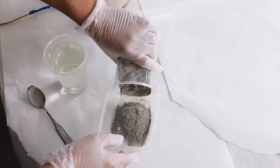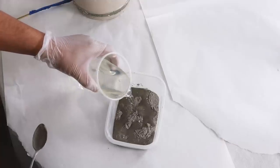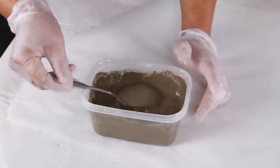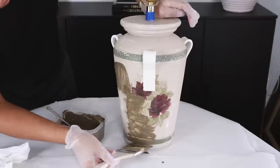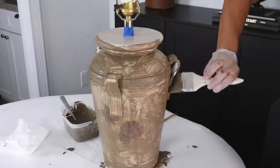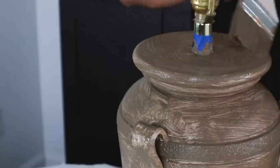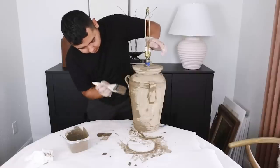Per usual, adding some water. This water's looking a little sus, though. Like, the color's a little off, don't you think? Anyways, I added some color pigment to add a warm undertone. I layered several coats of this skim coat using a brush, allowing each coat to dry. Now notice with the first coat, it's looking a little transparent, but I find it to become more opaque once it dries.